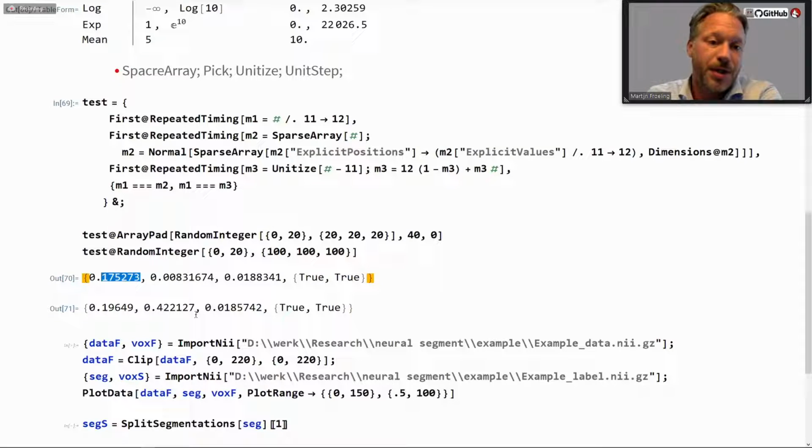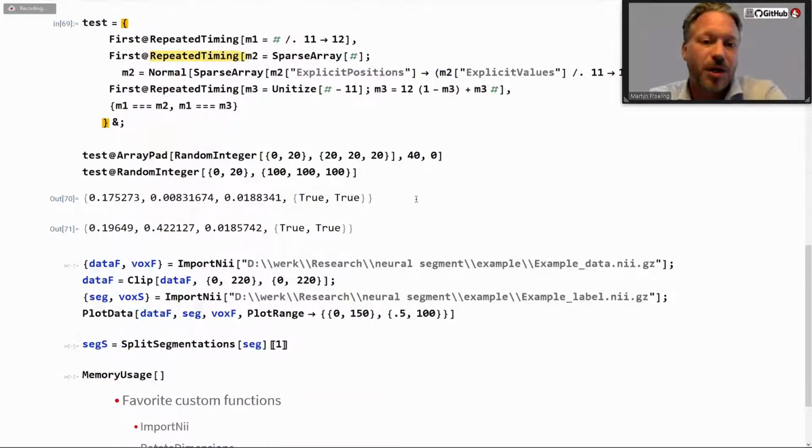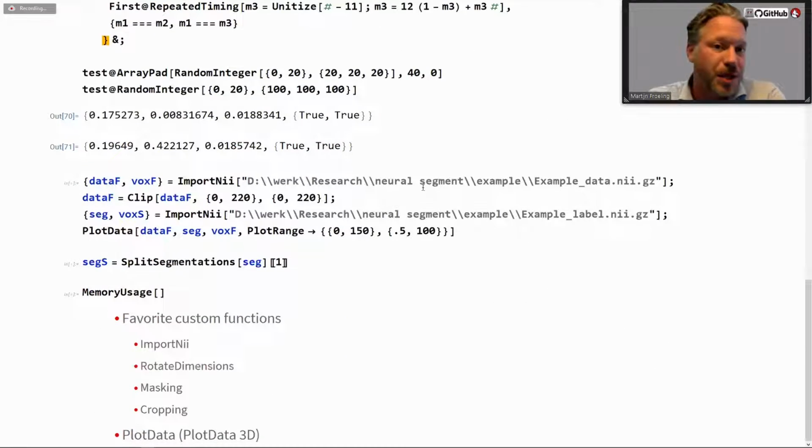But if it's not sparse, this is actually slower than the original version, but this still is faster. So sometimes you have to switch between different data analysis methods. If you know that your data is sparse, you can switch to different tricks to actually speed up code. So why is this important for me?